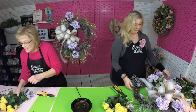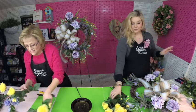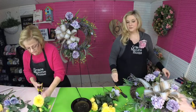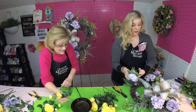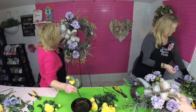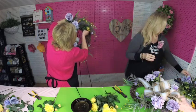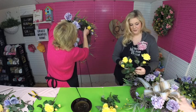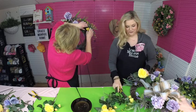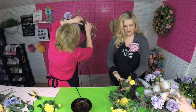Okay. So now let's take our yellow roses. These are so pretty too. And if you just love purple and you don't want to use another color, you could just fill it up with purple too. I think it would be really pretty that way also, but I just kind of love the yellow with it too. So I'm just going to bring in one of my yellow ones, and I actually left the bud on this one since it's a little tiny bud and a little bit of a bigger bud, just like that.